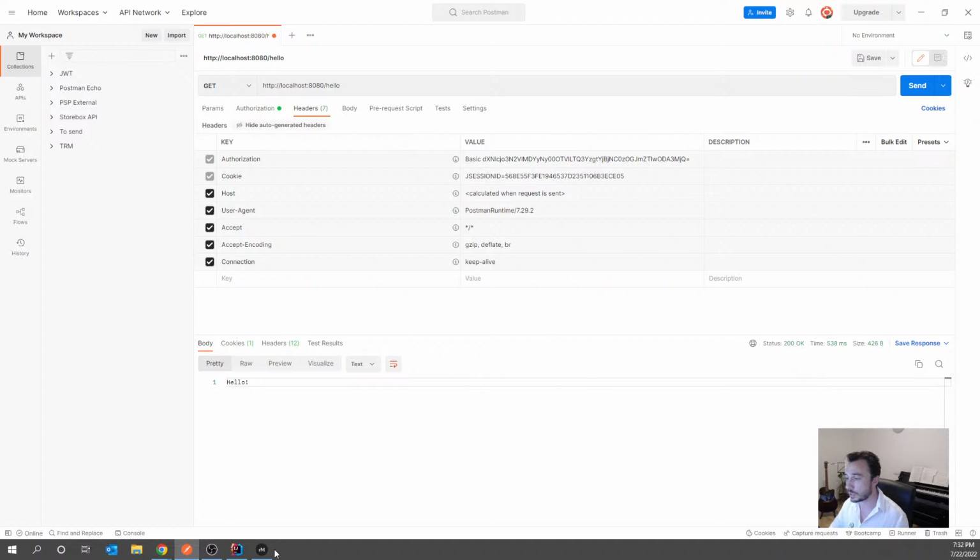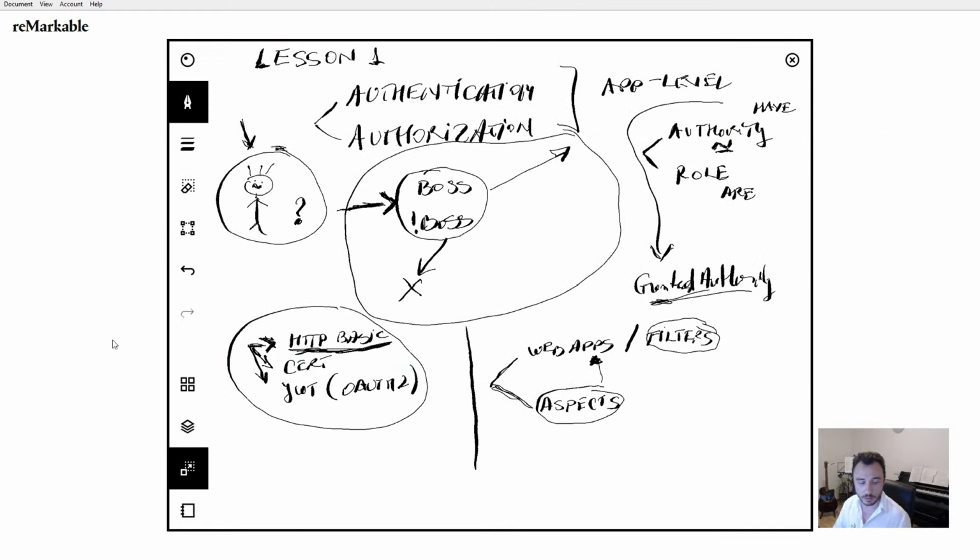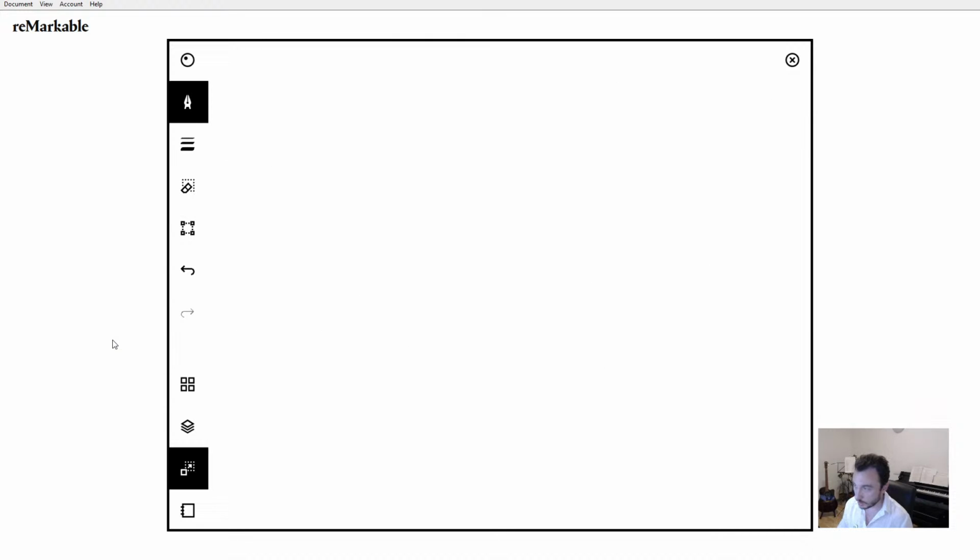With that being said, let me go back to my reMarkable here, and I think I can erase all this diagram now, erase all, and I would like to discuss the difference between encoding, encrypting, and hash functions.